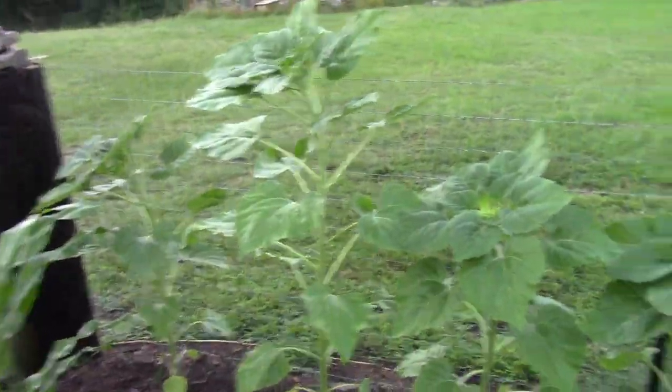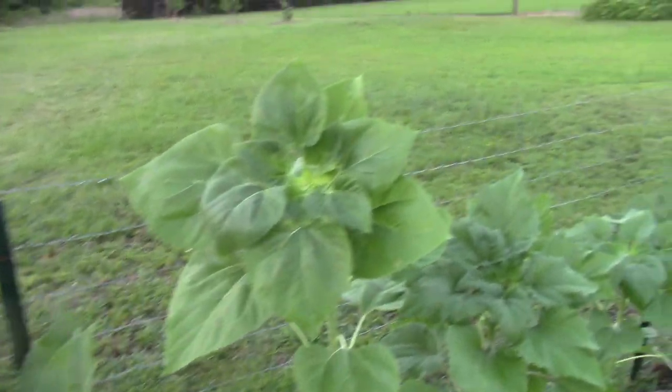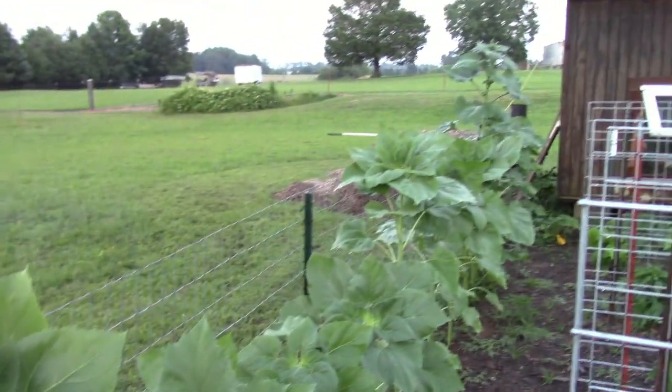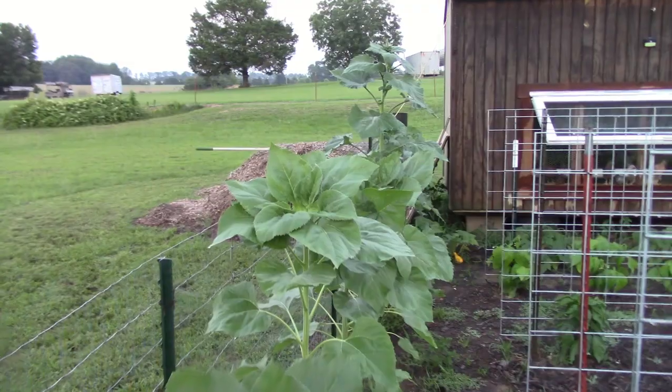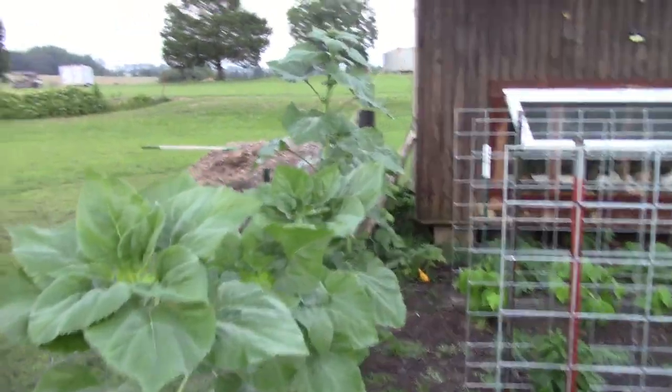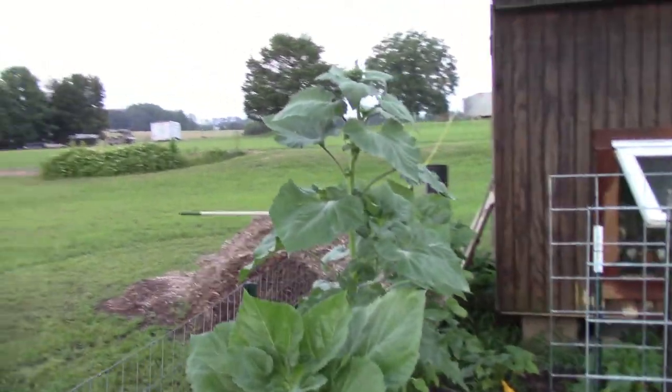All of the sunflowers are doing great. They're getting so big. I am so excited. And there's one down there. Look how big it is. Y'all, I came out here, I think it was yesterday or the day before. This thing is taller than me. I am 6 foot tall and it is already taller than me.